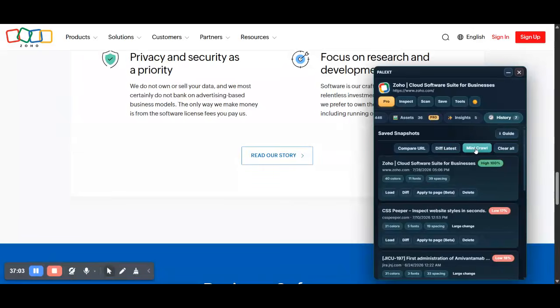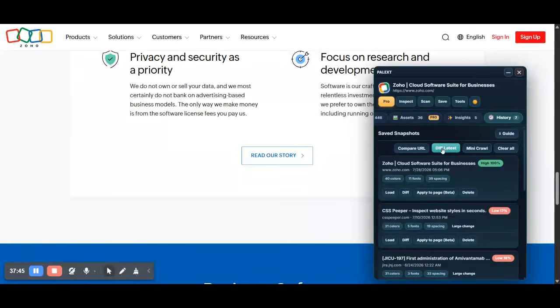And mini crawl means, suppose currently the extension will inspect only the current page, it will not inspect all the pages that this current site has. So for mini crawl, you can add a maximum of 5 pages over here, comma separated, with the https, you can put any other URL, and it will inspect a maximum of 5 pages, and it will give you the whole consolidated inspection tabs like colors, gradients, assets, everything. So this is basically the multi-crawl.